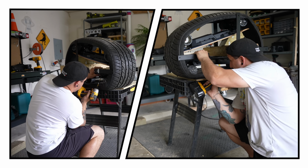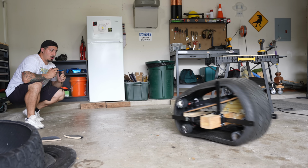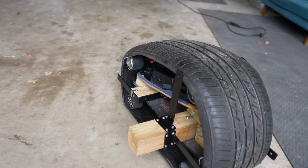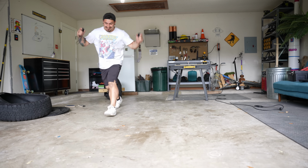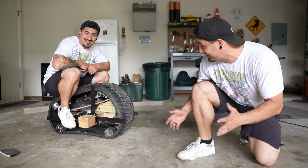Okay, we're gonna try this again. Please work. Yo! It went all the way across the floor, and none of the wheels are falling out. Let's go! Let's go! Okay, this thing's working. I don't think I've ever been more excited before. This is kind of insane.